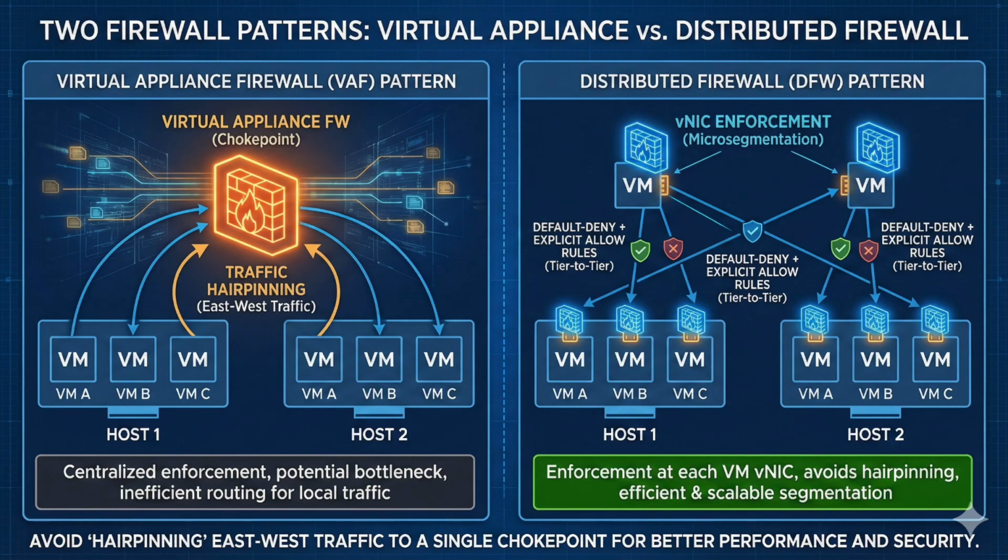Microsegmentation is just a precise, practical idea. Default deny between workloads, then explicitly allow only required flows. In a 3-tier app, that might mean web to app on 443/8443. App to database on 1433, and everything else denied and logged. Because enforcement is at the VNIC, it still works even when both VMs live on the same host and never touch the physical network.